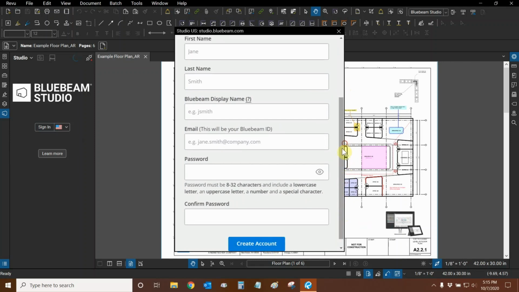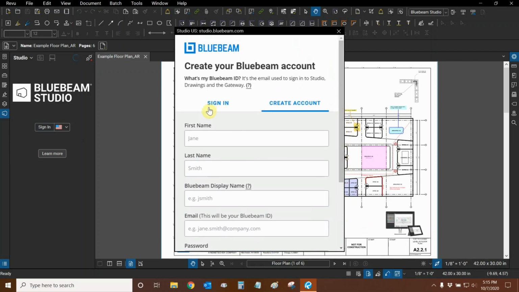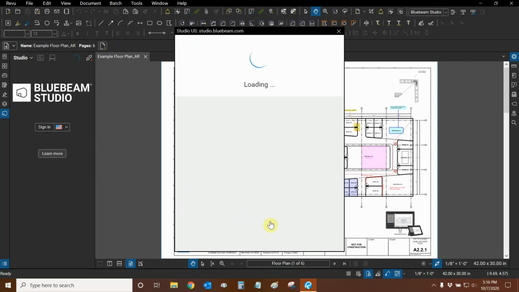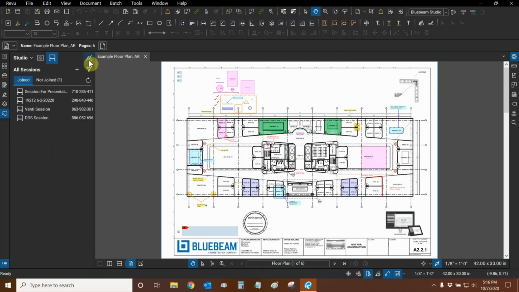This is free. People do not need to own Bluebeam Revu in order to do this, and this is a great way to introduce people to Bluebeam Revu, because if your clients are invited to a studio session, they can use all of the features in Revu Standard in the studio session, and they don't need to own Revu in order to do so. I'm now going to input my password, and I'm going to keep myself signed in. All right, and now I can tell that I'm signed in by looking at this icon right here.